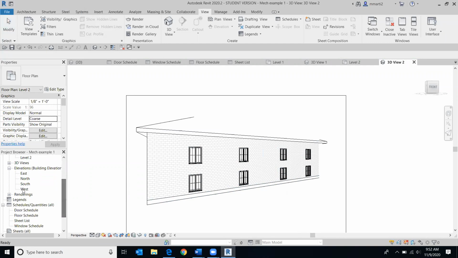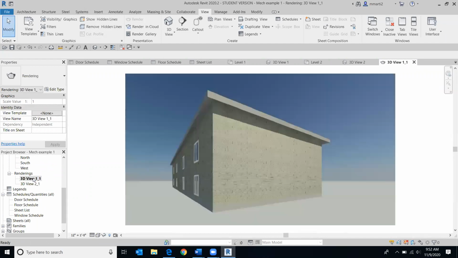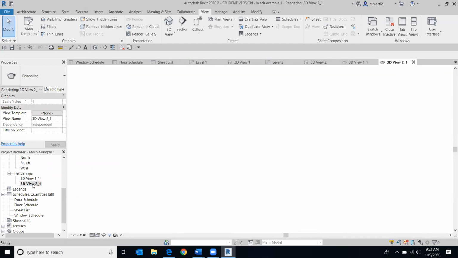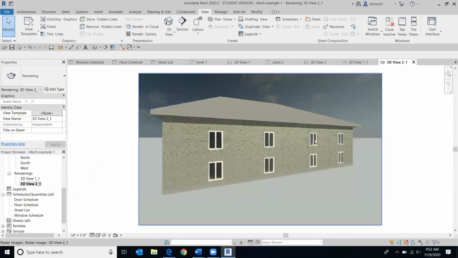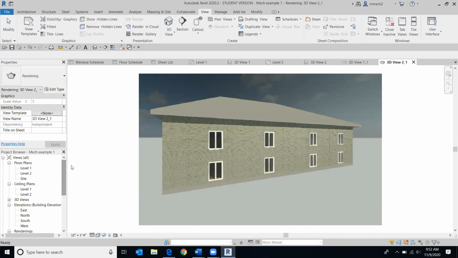So if we compare these two here, here are my renderings. This view 1 and view 2, a little bit more elevated. And one final one, I'll go back to level 2.